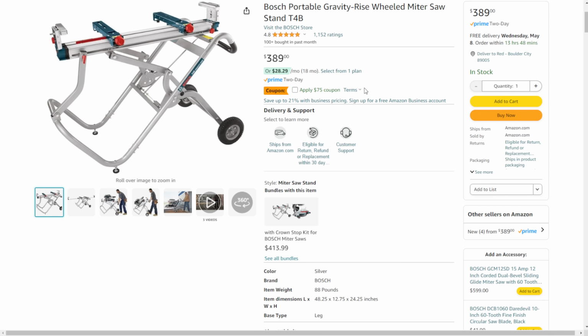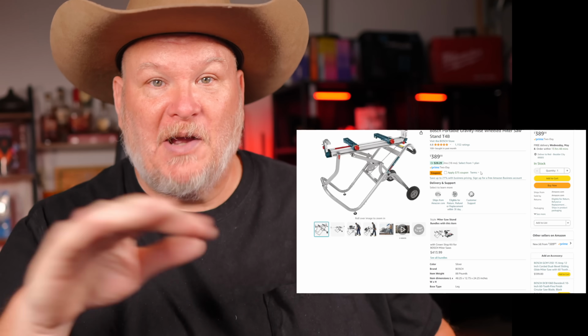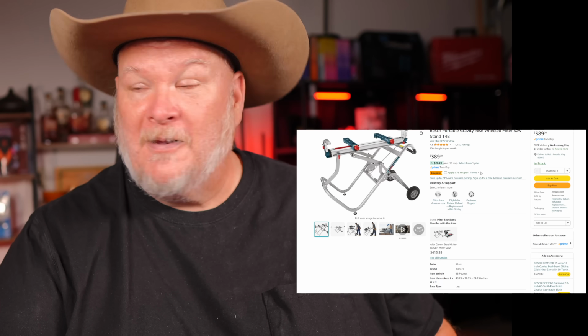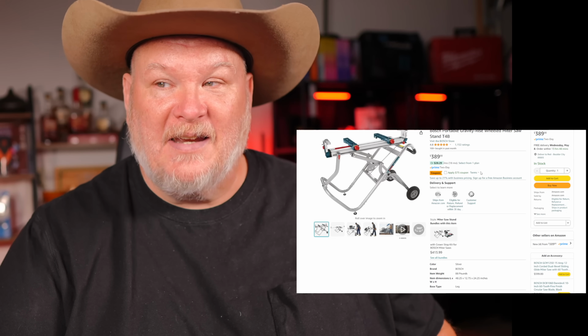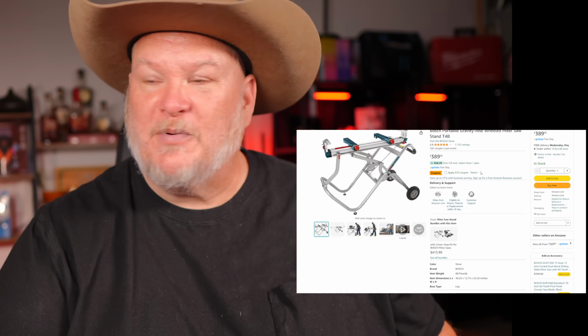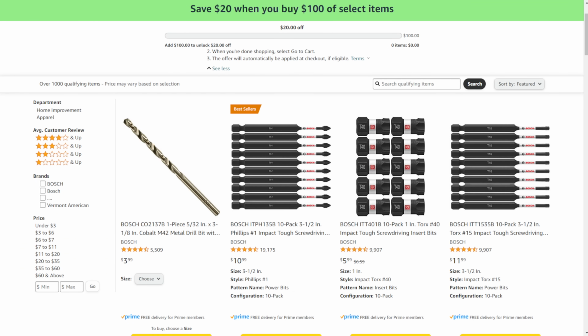And you know what? For you guys who are jealous of those Ryobi tables, I'll tell you what, you can put a piece of plywood on it. Then you got that Ryobi portable table. That thing, I don't get that thing. I know a lot of people are excited about it. Anyway, this is a great stand here. Under $389, coming in at 75% off. That's a great deal. And then Bosch has got some just amazing bit sales going on.